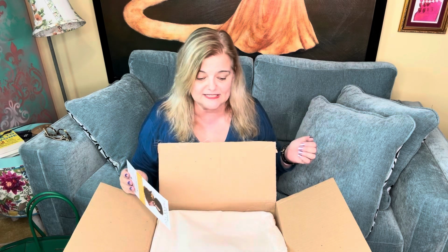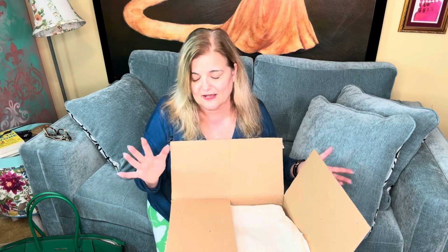Anyway, why did I get this Portland leather goods box? You know, I've been seeing things on Portland leather goods. I checked out their site and I like their small goods. Their totes is not really my jam. I do hope that in this box there's a tassel, I hope.